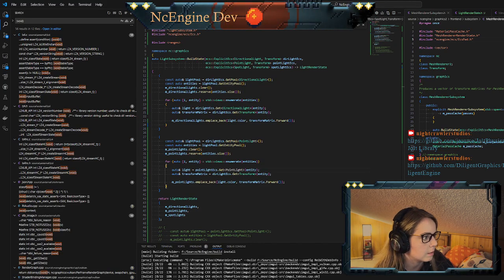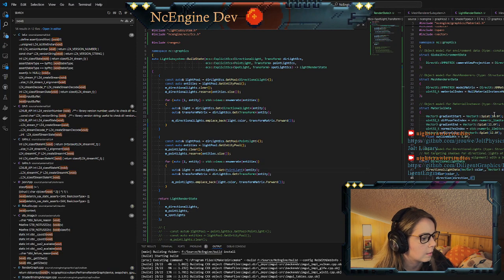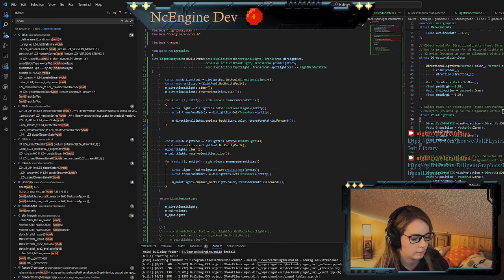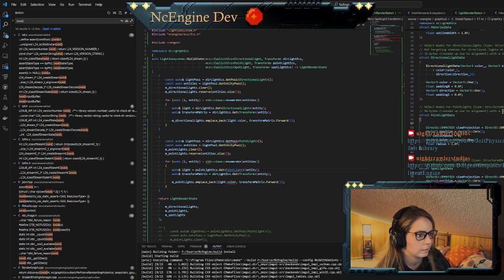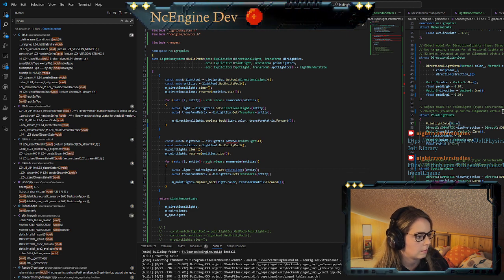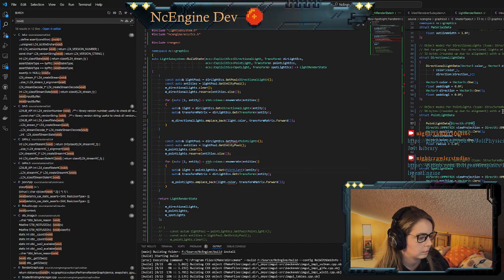Now I need to create a point light constructor. I need the view projection.